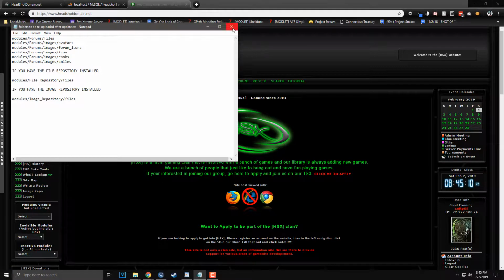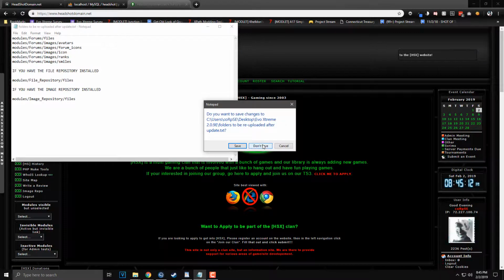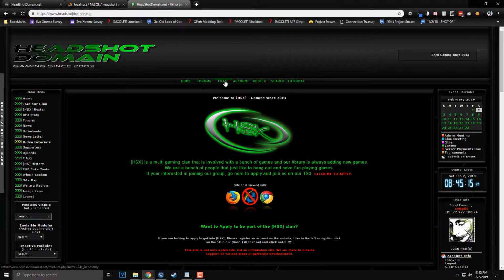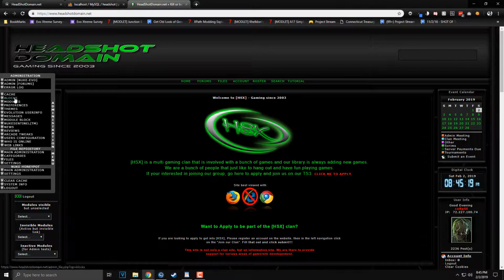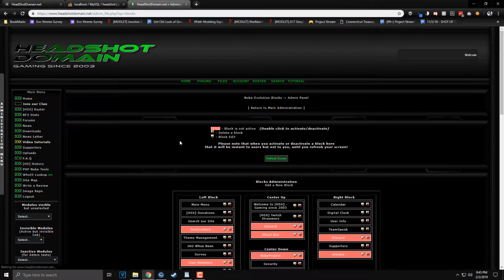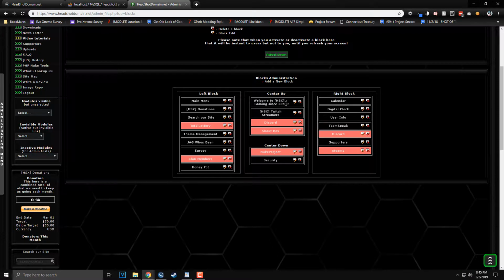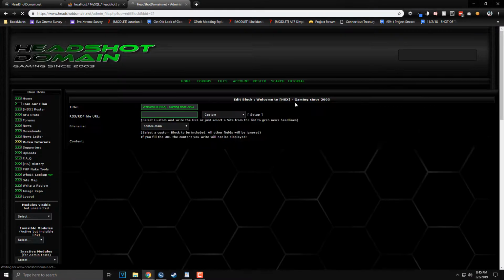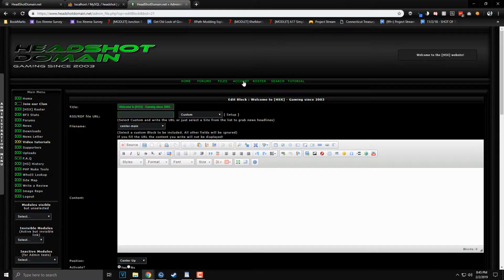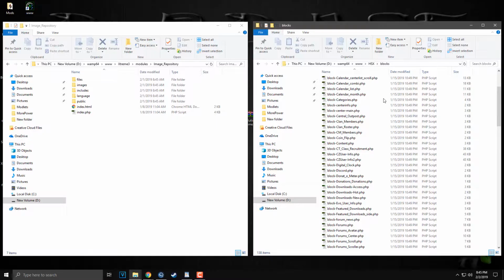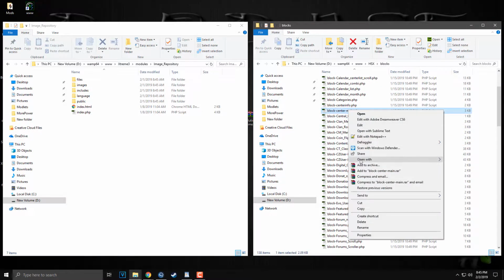We can actually close this down because we are done with that. So what we're going to do is go to the blocks. This is called center-main. Let's look for it. Center.main.